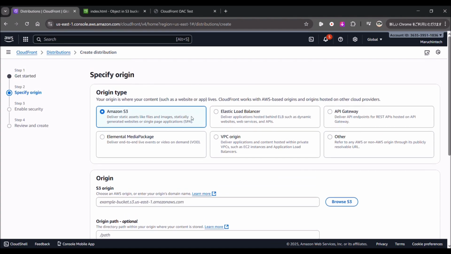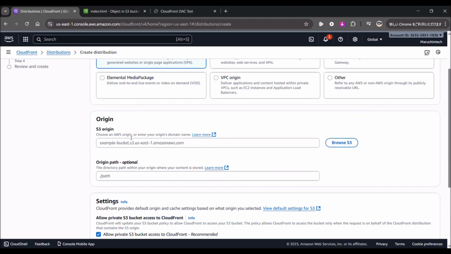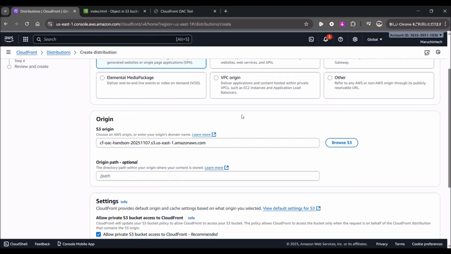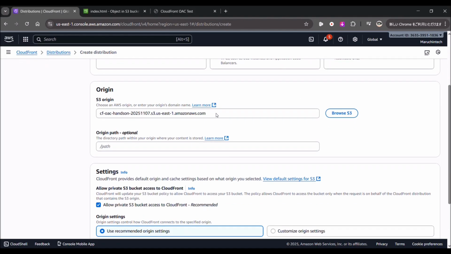So I'll choose the origin type for S3, and choose the CF OAC hands-on bucket that we created. I'm going to choose this one. Okay, scrolling down.